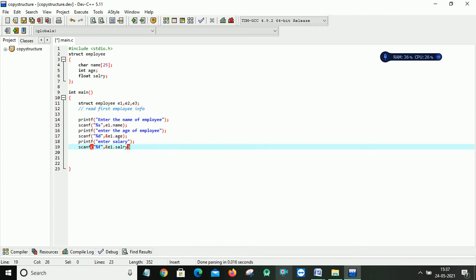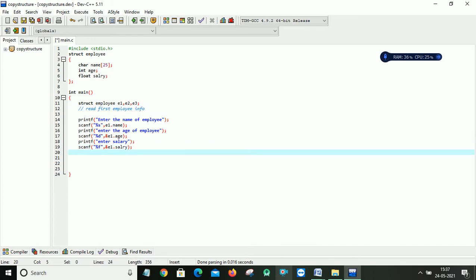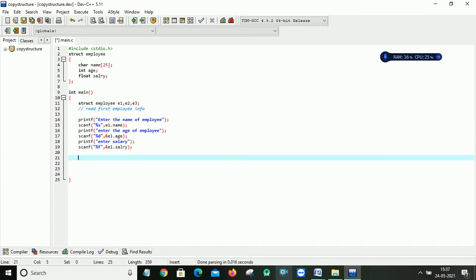Now I'm trying to read my second employee information. So read second employee info.